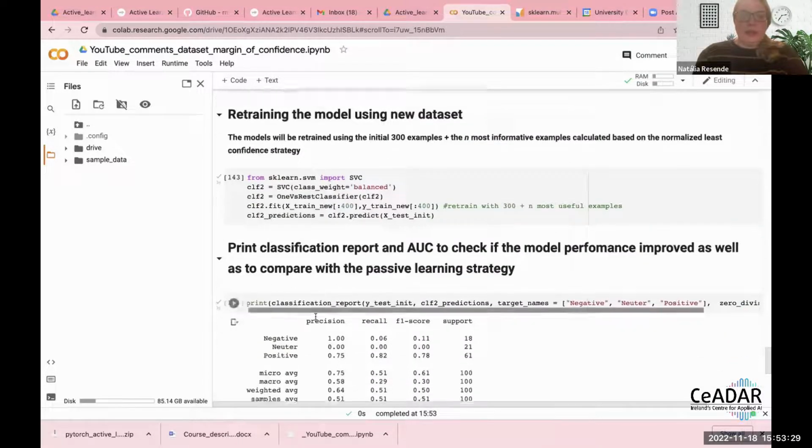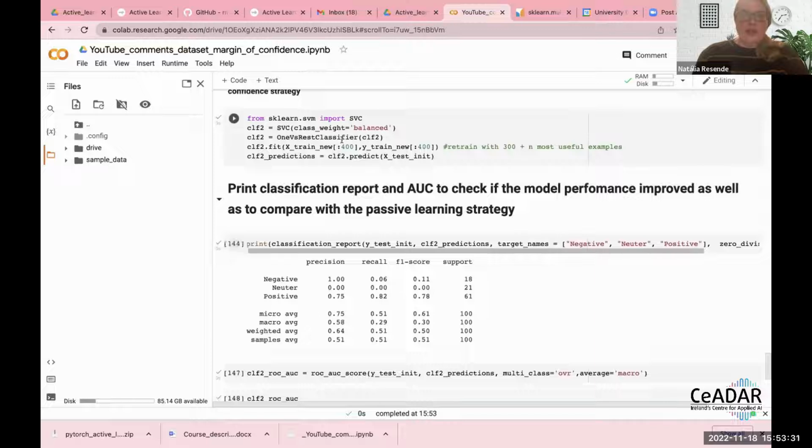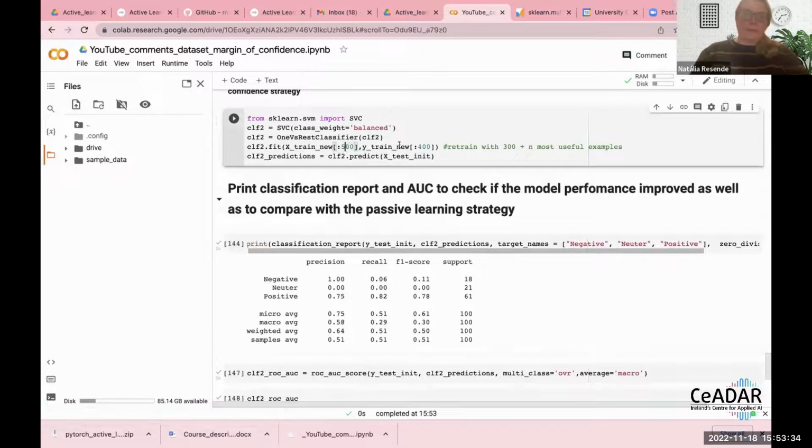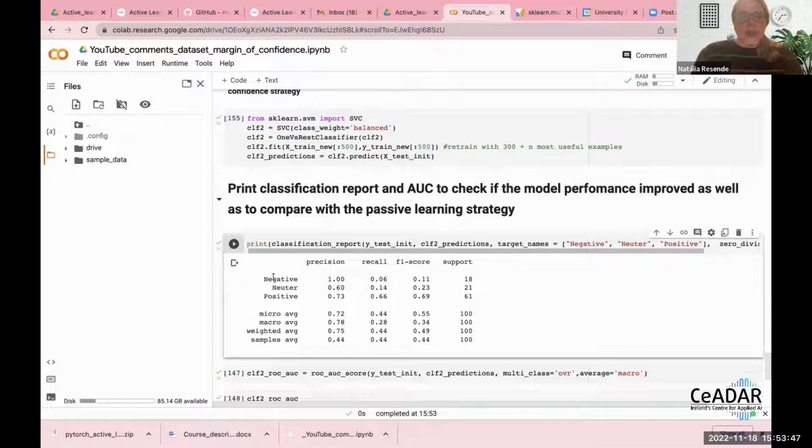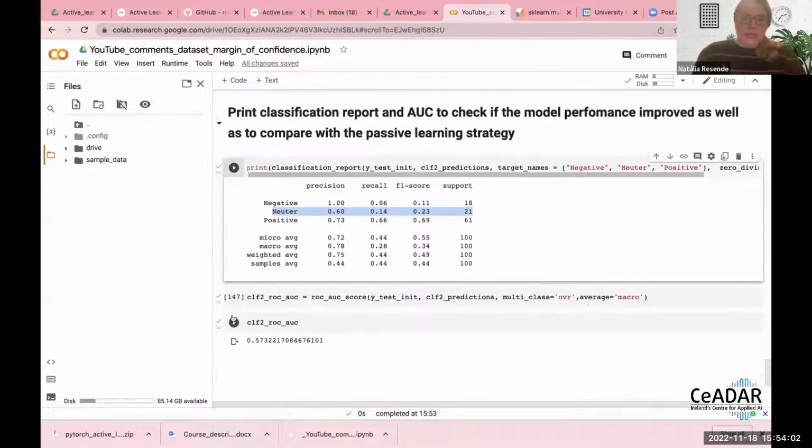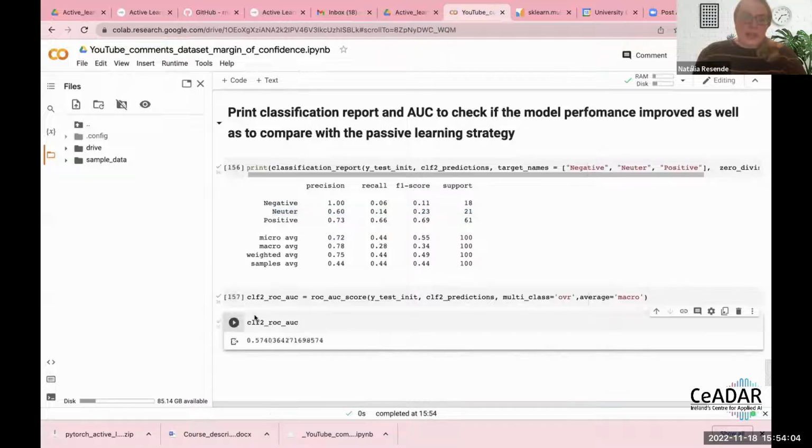Let's see again here, using the strategy, 500 and 500. Yeah, so you see, with 500, it was able to select, actually to train using this label, the neutral label. Let's see if the AUC score increased.